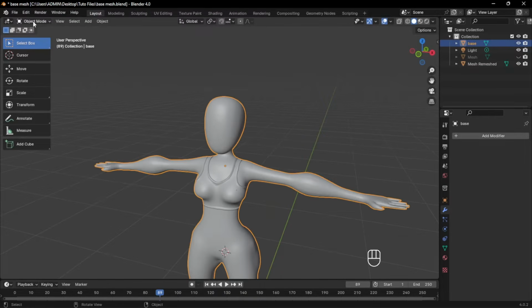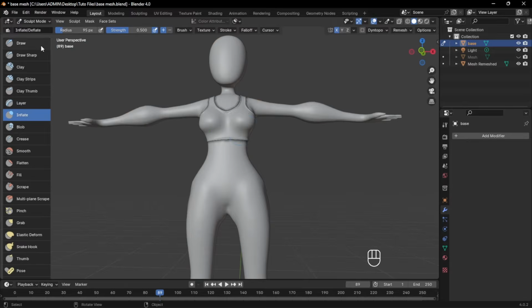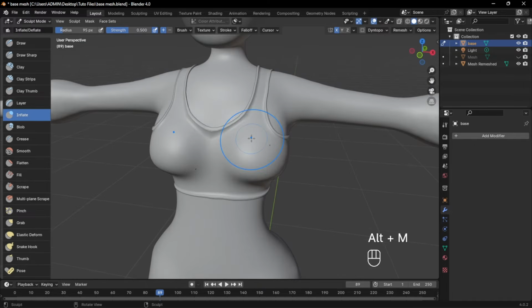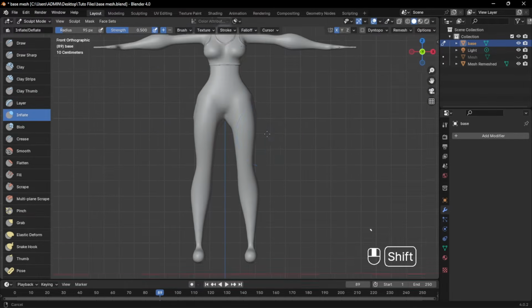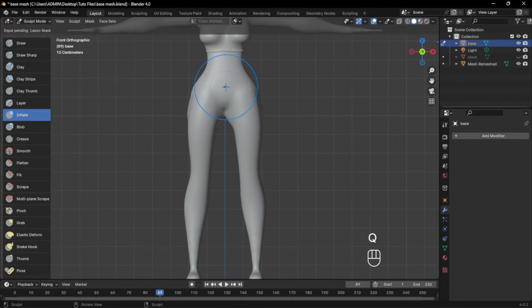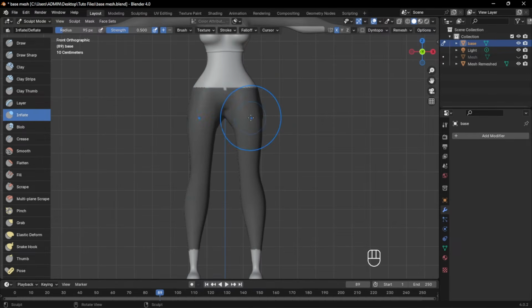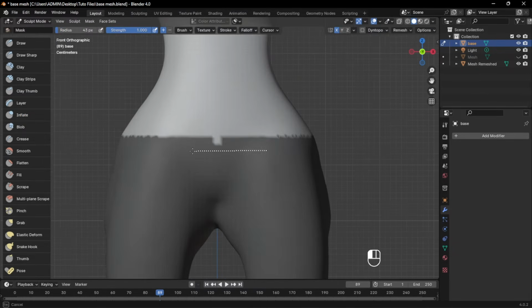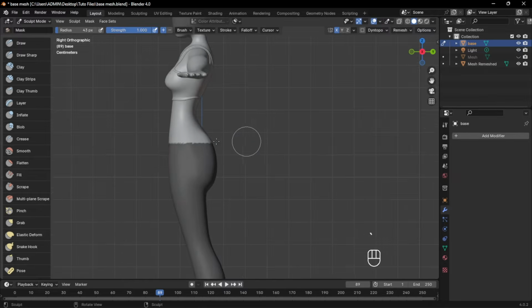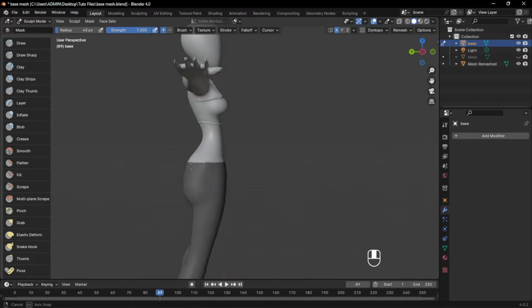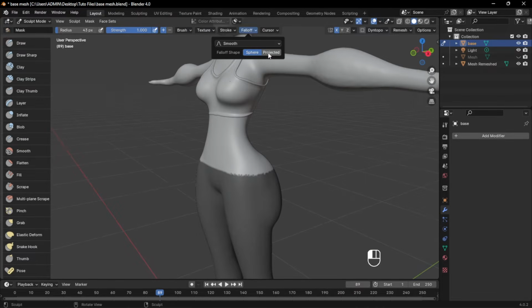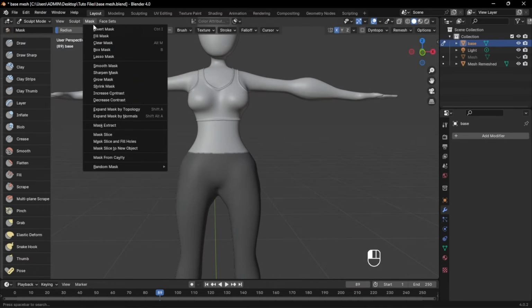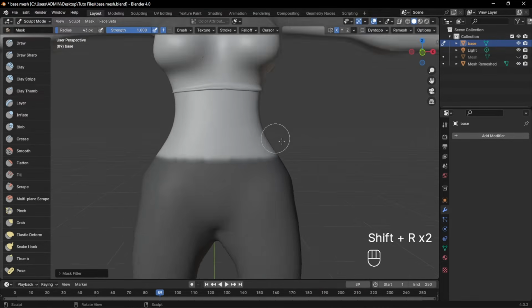Now, let's move to the pants. In sculpt mode, make sure to clear the existing mask with Alt-M. Then, use the lasso mask tool to make an outline of the pants. Switch between brush types with Alt-E to adjust the mask. To make sure that the mask goes all the way through, change fall-off to projected. You can now sharpen the mask a couple of times for smooth edges.